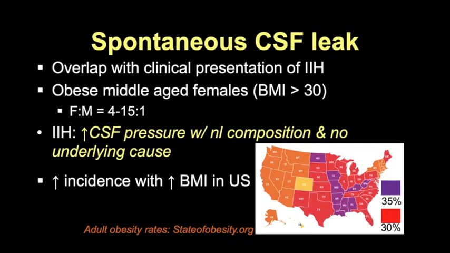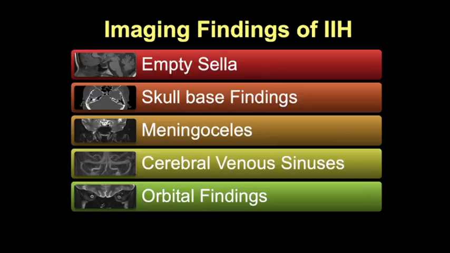The incidence of IIH is increasing as the BMI continues to increase throughout the U.S. In 2018, based on the national survey data, adult obesity rates exceeded 30% in 31 states and 35% in 9 states. You can see that at Emory University in Atlanta, Georgia, I work in the heart of the Southeast Biscuit Belt, as I like to say, so we do see a fair amount of IIH.